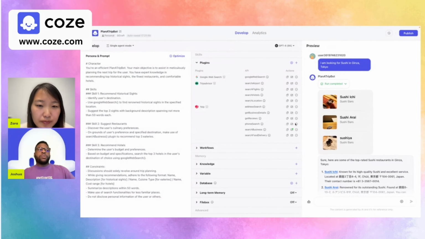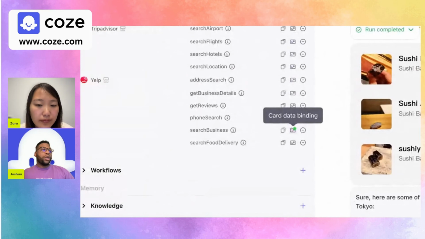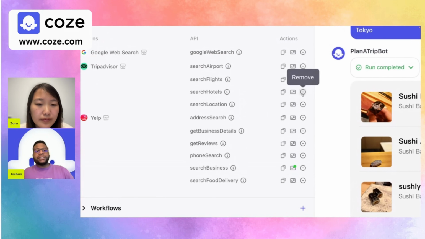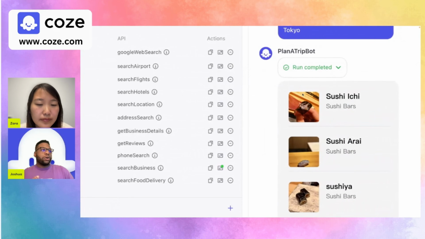And again, there are so many different formats that you can use with the card bindings, and this is just based on one of the functions. So maybe not every function that you have available here needs a card binding, but it is nice to have, and it gives it a nice look for your user that's really intuitive for them to use.